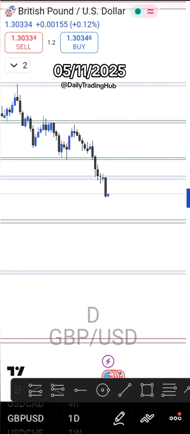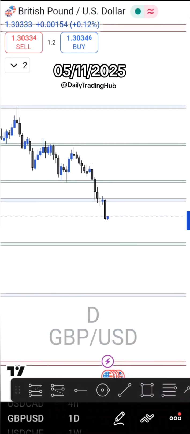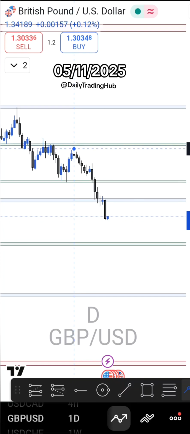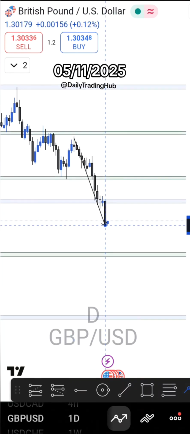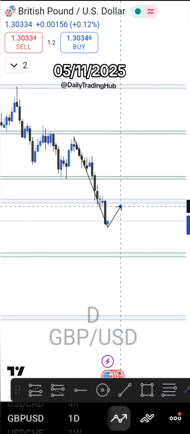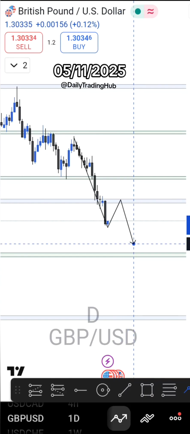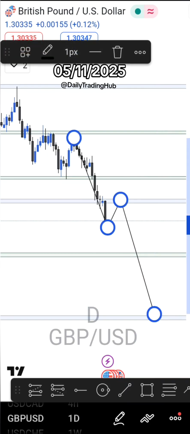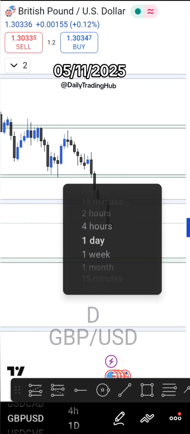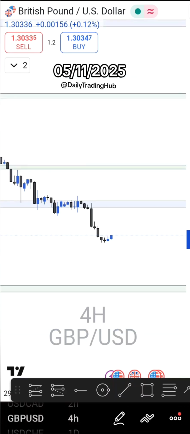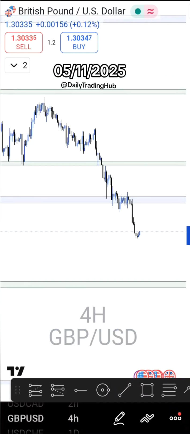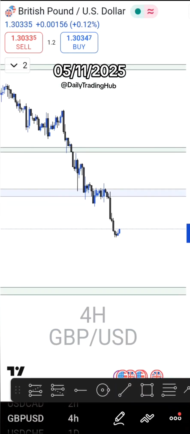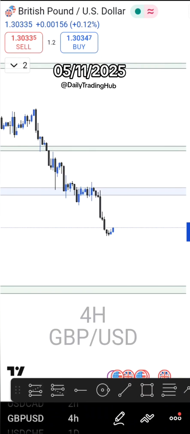But how is that selling opportunity going to come? So I'm expecting that as price has formed a lower low here, it possibly forms a lower high for that retest, and then we continue to go all the way to the downside on GBPUSD. So this is how I'm looking at it. But we cannot take our setup on a daily time frame. We want to scale down to the 4-hour time frame. Also, the 4-hour time frame is supporting our sell bias, is also going down.